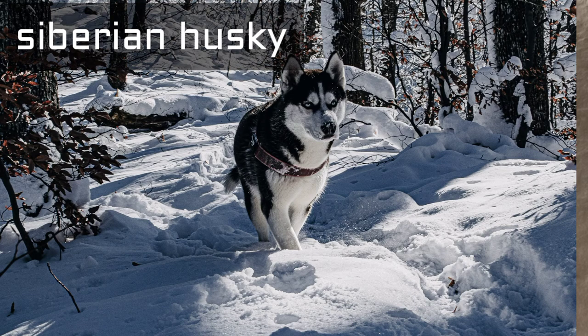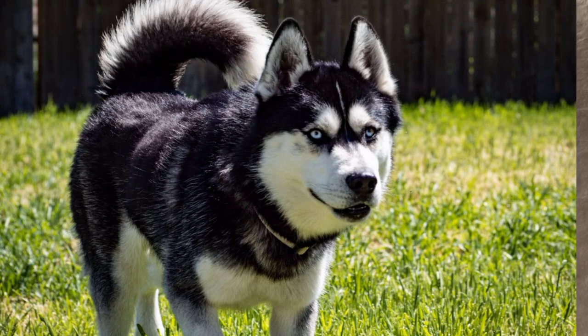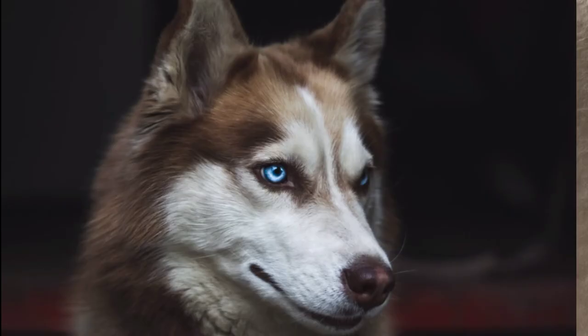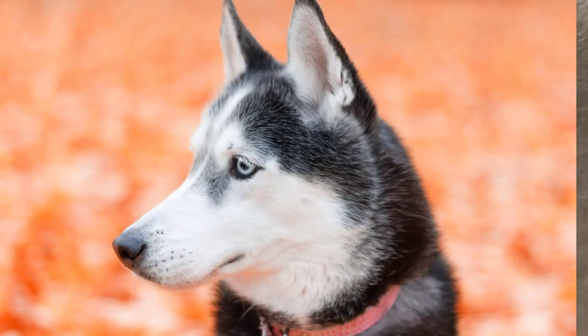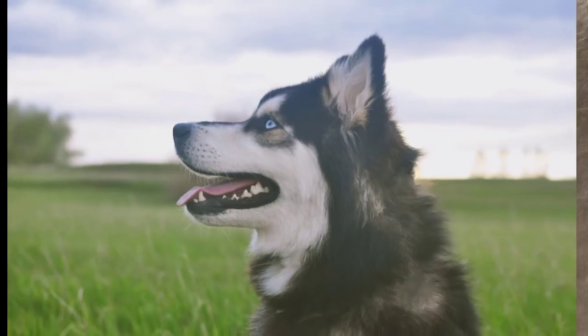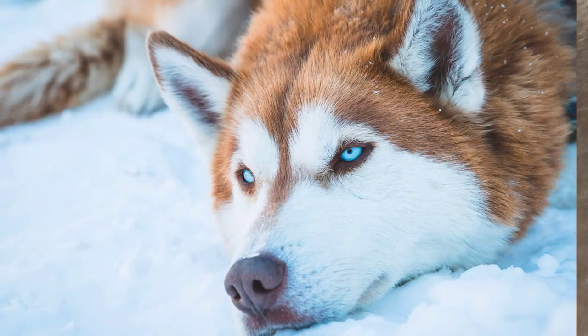Number 2: Siberian Husky. The pretty Siberian Husky looks like a wolf and is known for its friendliness and loyalty. They have a very thick coat that comes in a wide range of colors — in fact, the coat of the Siberian Husky is thicker than most other breeds. Huskies also have a variety of markings on the face, and the almond-shaped multi-colored eyes give the Siberian Husky a unique look.